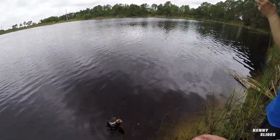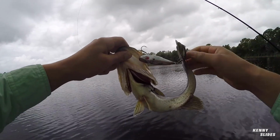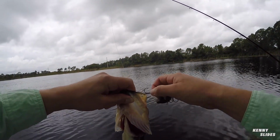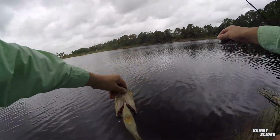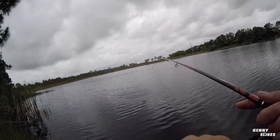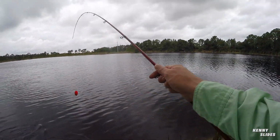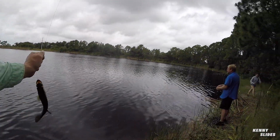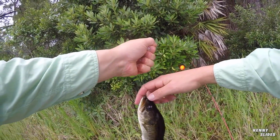Well, that's one way to reel him in, hot pops. Look at this. Double hook. Oh, dang. He couldn't come off. No, he wasn't going nowhere. But comes off that easy. See a little sucker. Brown. All right, first one on freaking live bait, boys, and it's huge. Just kidding. I crap bigger than this.